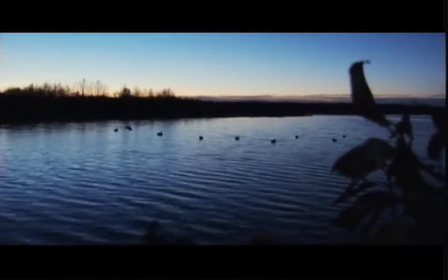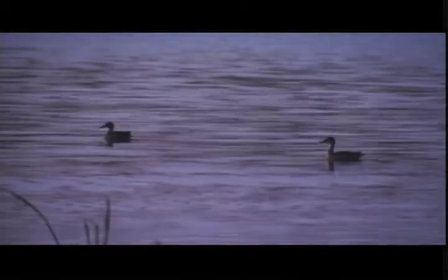Well, when you come into a new area and you come in the dark, it's always kind of a bit of a surprise and a bit of a challenge to figure out where to hunt, how to set up. In this case, we were pretty ready. Trevor put us on a spot. The ducks were flying early. It was going to be apparent that we could pick and choose our birds, and to have my lab out there as well, it was his turn to get in on the action and a little fun, and that really made it a special day today.